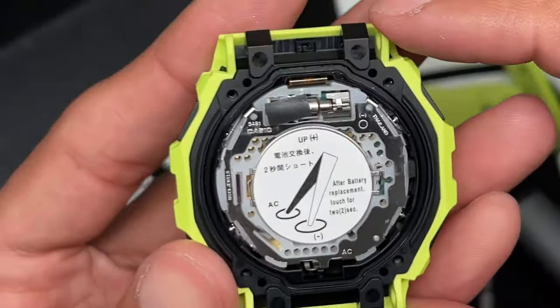Trying to be careful, I'm going to close this battery cover. If you ever have the battery cover not closed, just gently position this cover here and kind of mold it back into shape so that it fits back into that position. Okay, don't force it. There you go. See how it closed after I gently realigned the shape of it.